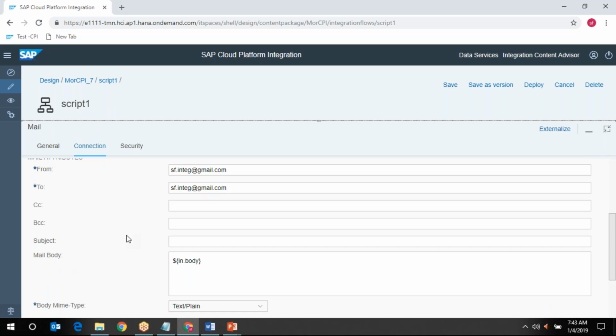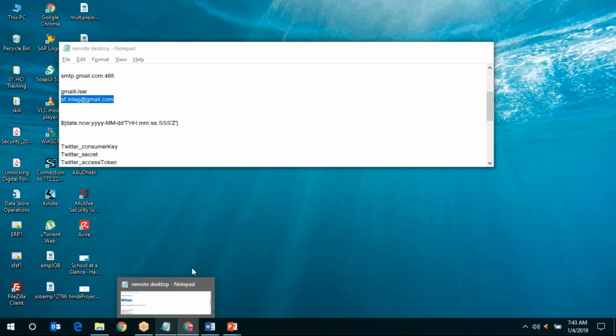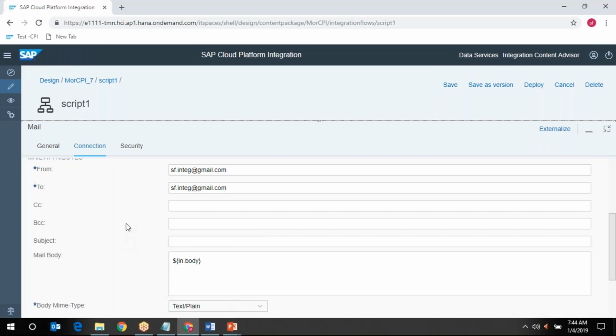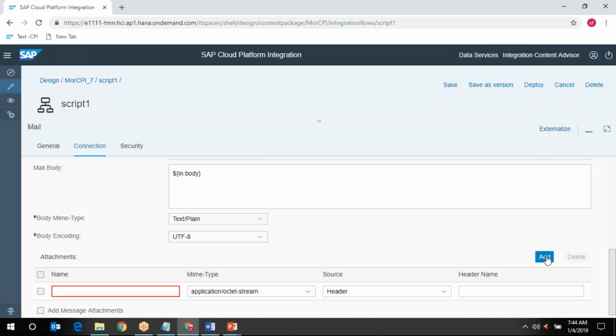Here, for understanding purposes, whichever CSV file is placed in the SFTP, you are sending the same CSV to the mail. If you want the CSV file, how to use it in the configuration, you know. Here we can do the attachments. There is an attachment section here, right? You click on add and you can give the file name.